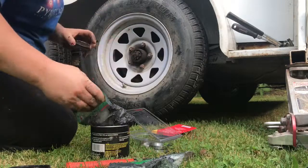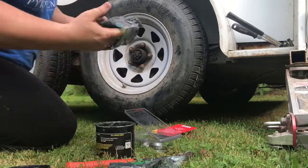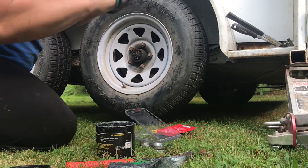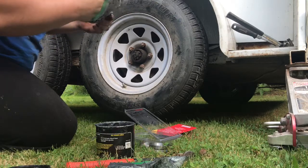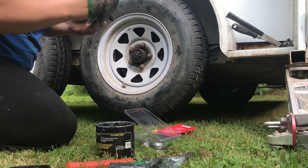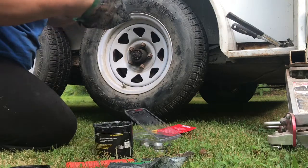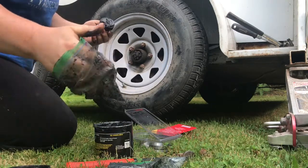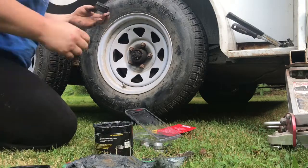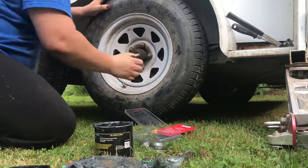Now, some people will agree and or disagree, but I always like to take a little bit of grease and put it in the cap just to add the lubrication. I like having some in the middle of the bearings. Just to kind of protect it and give it a little extra lubrication.